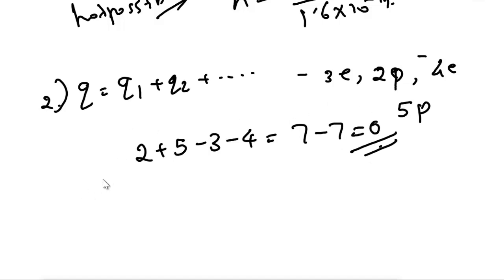Okay, next is that charge is conserved. Conserved means it is neither created nor destroyed. Charge is a conserved quantity. We cannot destroy charges. One form is converted to another form. See, suppose I consider pair production: gamma is chargeless, and it is converted to an electron and a positron. So the net charge is equal to 0.